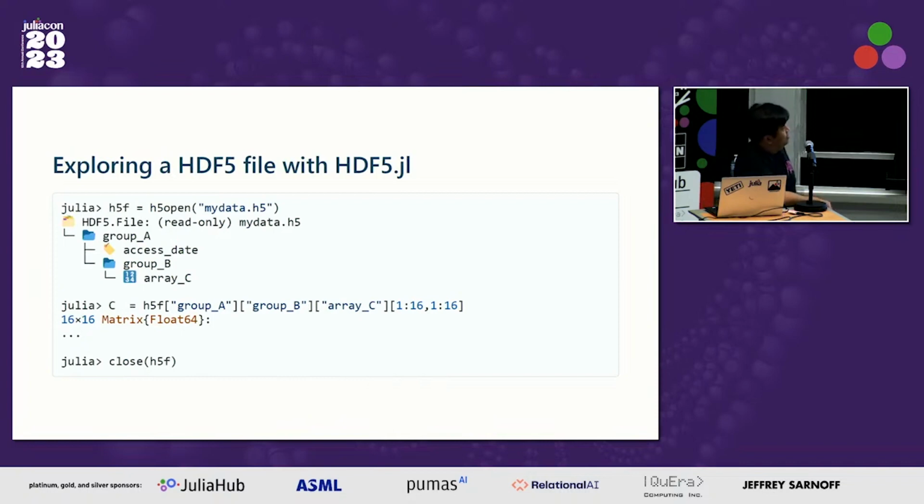I think one kind of cute feature that I like, that was not implemented by me, I think it was implemented by Tim, was using emojis to print out the hierarchy. So basically, you can see we use the root and folders and attributes. You can see the tag is actually an attribute, and the numbers is an array. And I think that's a really nice feature to use in the REPL to quickly understand what the contents of an HDF5 file are.